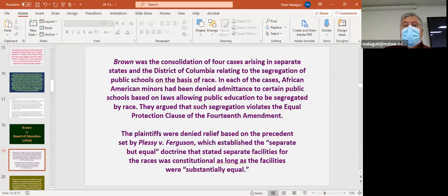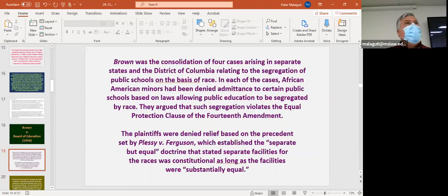And here, essentially giving credence to the dissent in the Plessy decision, the very fact that you segregate people is done on the basis of a belief that one of the classes is superior and one of the classes is inferior. And the history of this country is that segregation is based on the belief that the white class is superior to the black class. And then what they did had never really been done in Supreme Courts before.